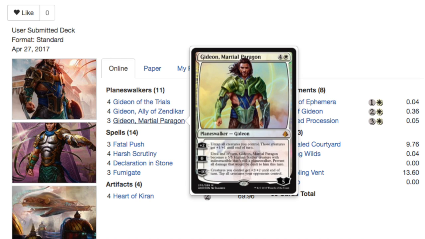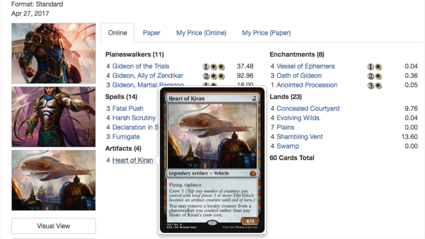Okay, got him. This is a deck that if your opponents are unprepared to deal with, they're not going to be able to hit your Gideons. They won't be able to win the game, and your Heart of Kiran will easily eat them alive. That card is so strong in this type of deck where you just have Gideons running all over the place. And let's talk about it. As for crew, it's free, you're not going to crew it ever. You may remove a loyalty counter from a planeswalker you control rather than pay the crew cost.